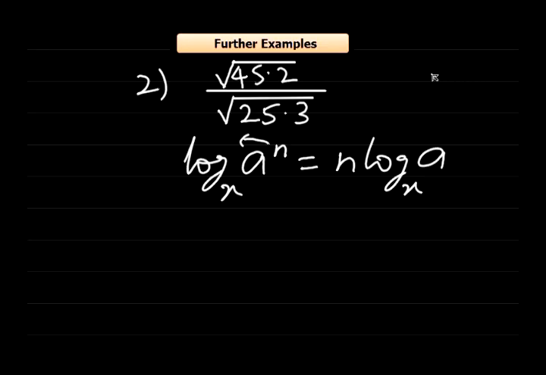So you can see that this is 45.2. Square root of it means what? 45.2 raised to power 1 over 2, isn't it? So it's already raised to a power. So this half will jump to the back, and as this half is coming to the back, it means everything times 1 over 2, which just means that you are going to divide this by 2 by the time you check the logarithm.